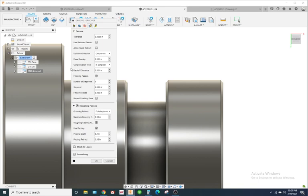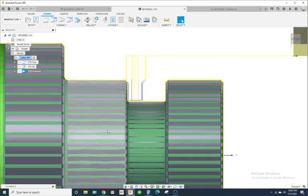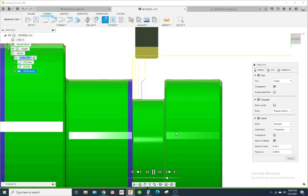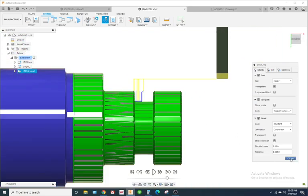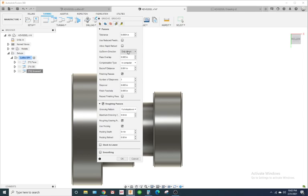So on my settings here, I have my direction up and down only, and right here. So these are my settings right here. So you just want to copy that. My maximum grooving stepover is 0.04, my pecking depth 0.4, and this is what it looks like if I simulate it. That's what it should look like. So I would just copy this. That seemed to work pretty good.